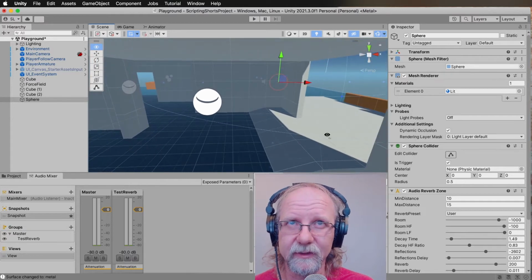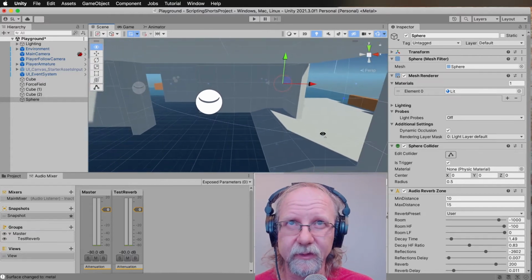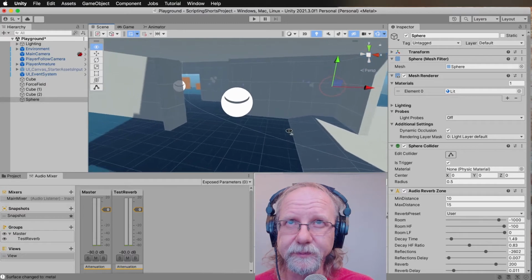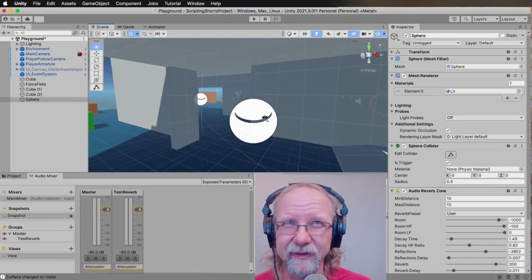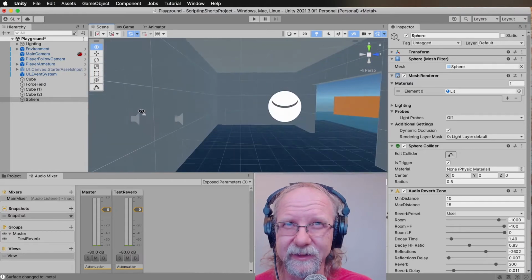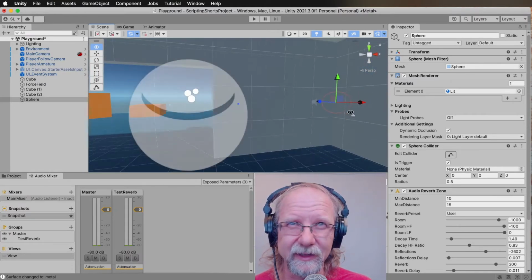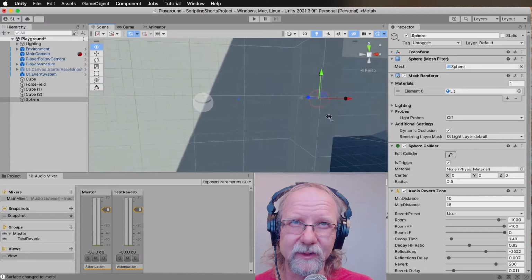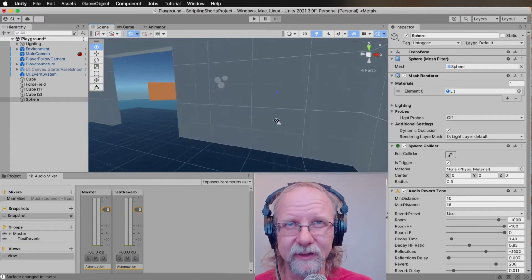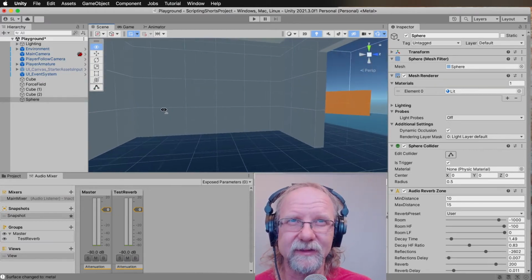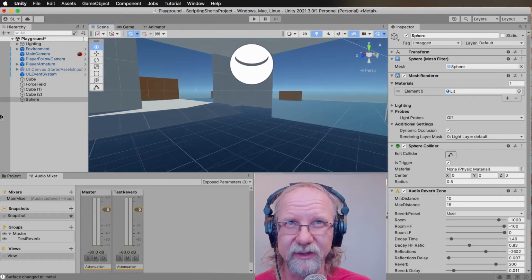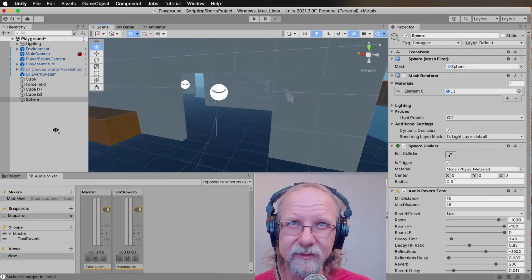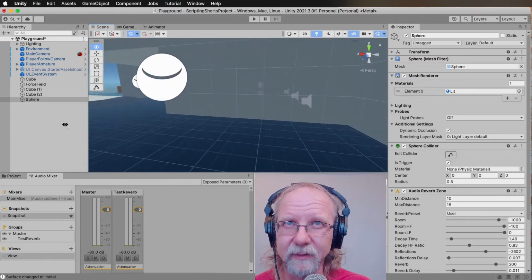maybe I'll have a different reverb zone or a couple of reverb zones or something like that. It's a little tricky. It won't be completely accurate, in other words, because this is not totally enclosed nor totally not enclosed. It's sort of somewhere in between the two. Maybe I'll just do this room. I think this is probably a better option.